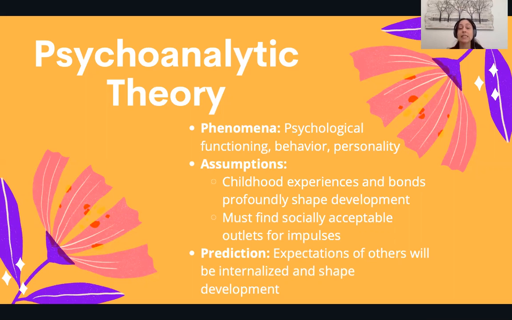So childhood experiences, and namely early primary social ties, shape adult thoughts and behaviors and future ability to form healthy attachments. Development also involves efforts to find acceptable outlets for strong, often socially unacceptable impulses. So how to satisfy those in an acceptable way. For prediction, the expectations of others are internalized and given personal meaning, and these account for how a child and later an adult translate the demands of the interpersonal world into their own personal way of functioning. This is true of both negative expectations and positive ones.